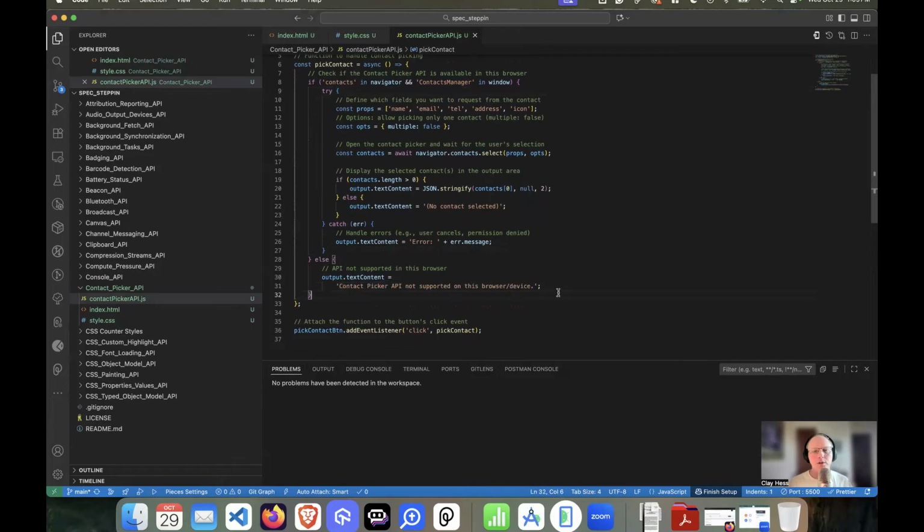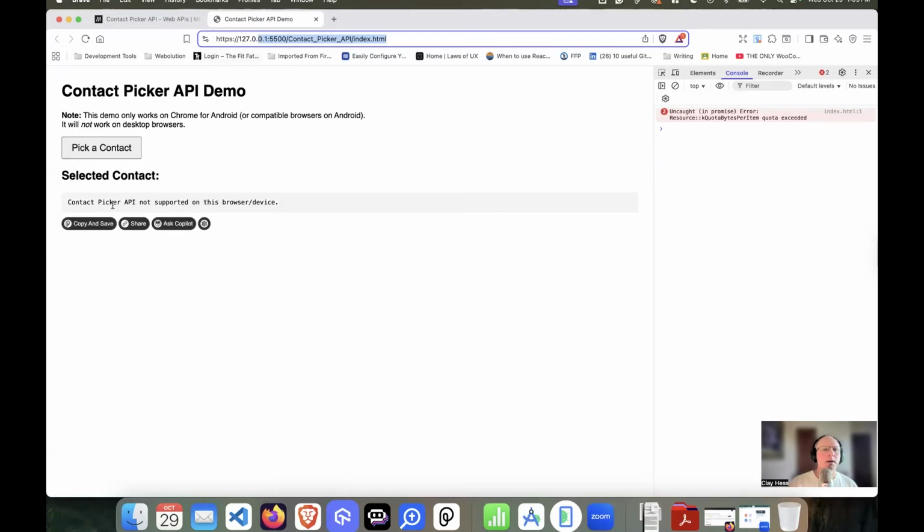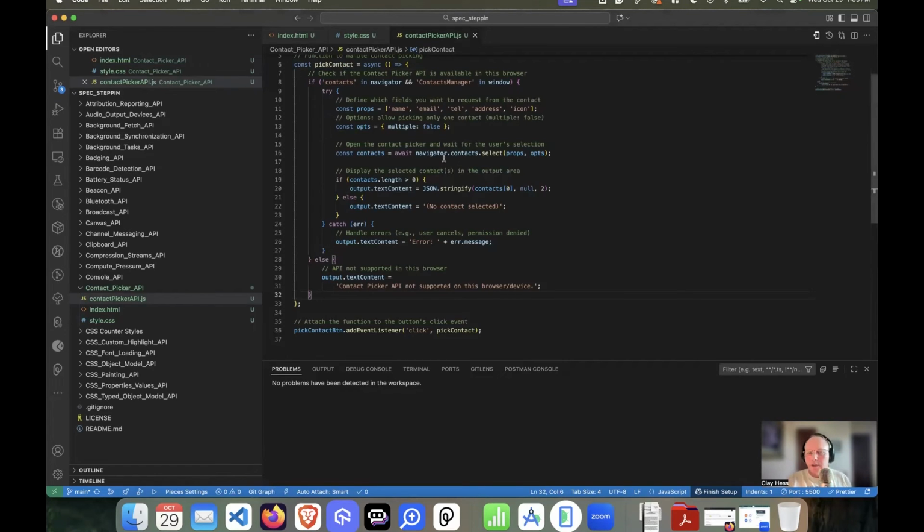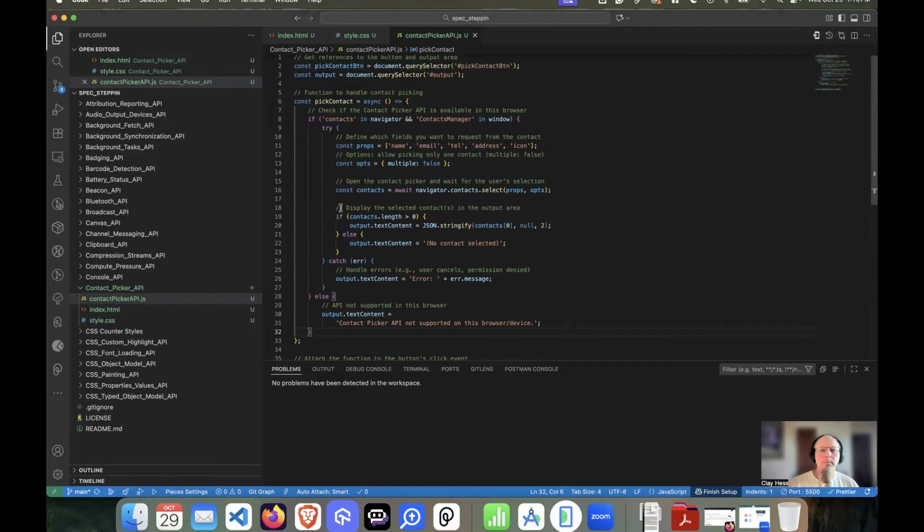Now, this is what you saw in the beginning where when I clicked it on the browser, if I go back, it said not supported. That's where this came from because it's not supported in the desktop browser. Now, all I'm doing is outputting that to the window. I would probably recommend a little more elegant solution, a fallback to degrade gracefully, but for the sake of this demo, that's okay. So then in my little try catch block here is where I'm actually doing this stuff.